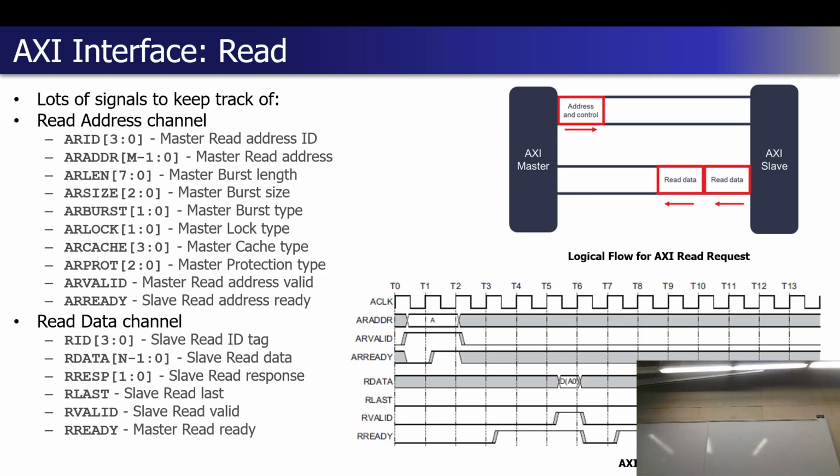Both sides should then have an understanding, depending on the signal that's not shown here, our AR length information, that I'm expecting between 1 and 256 beats of a transaction happening here. And in this case, there's 4, that's all it's showing here. They're both going to wait until we both have those signals high, 1, 2, 3, 4 times. That indicates those 4 transfers have happened and our read transaction has finally occurred.